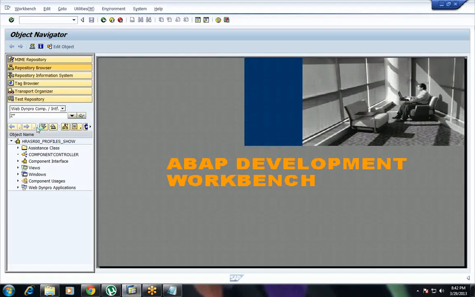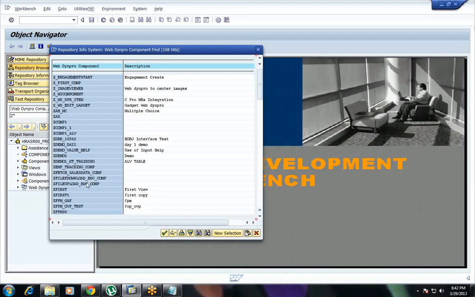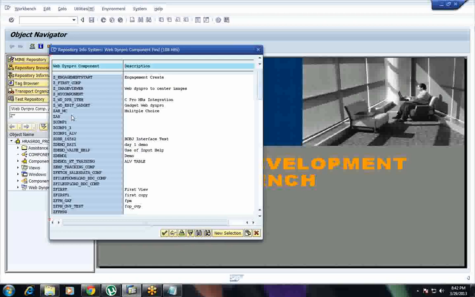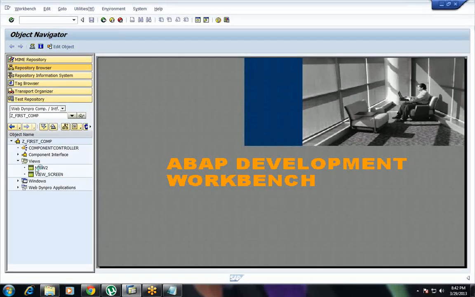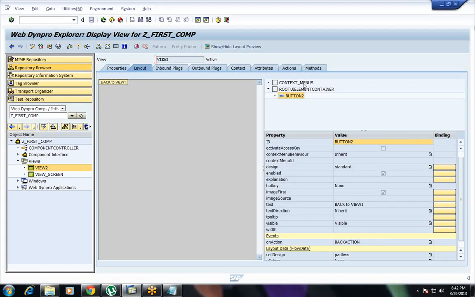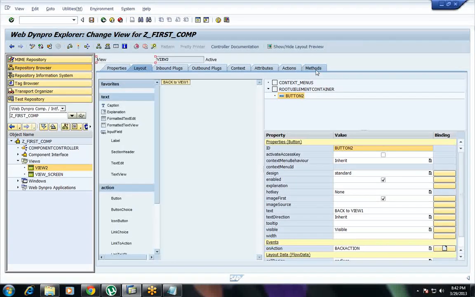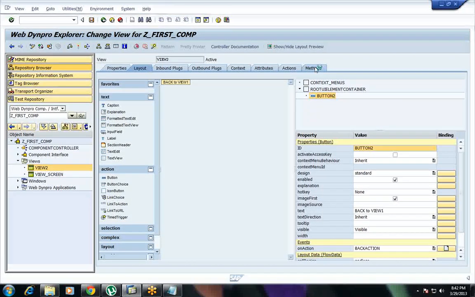I did not remember. Let me open one component which I created last time. Okay, let me open some component here. So in your component, you can see there are wizard options.